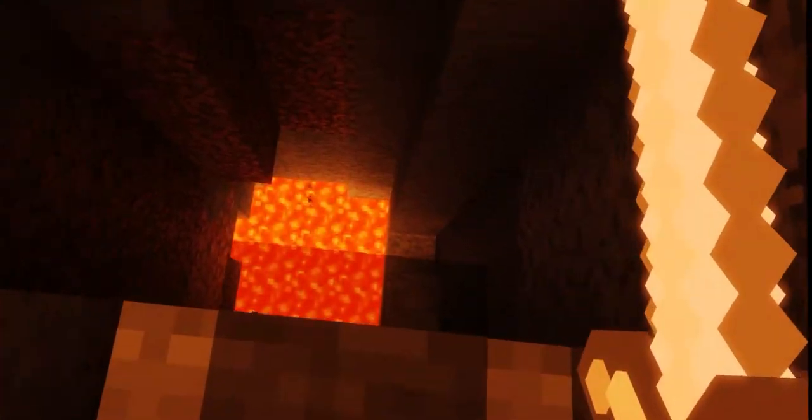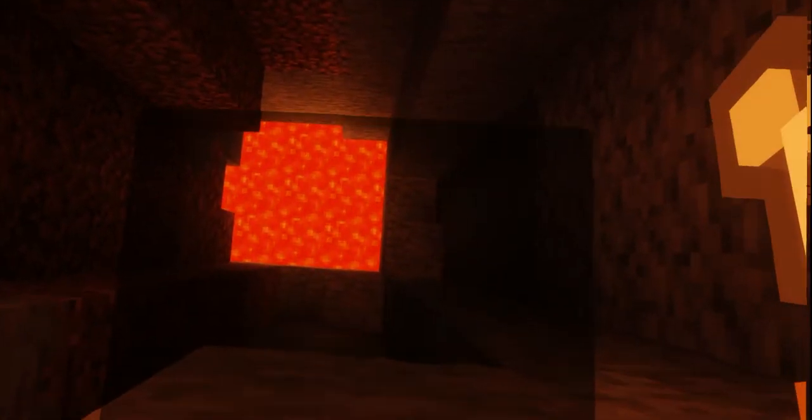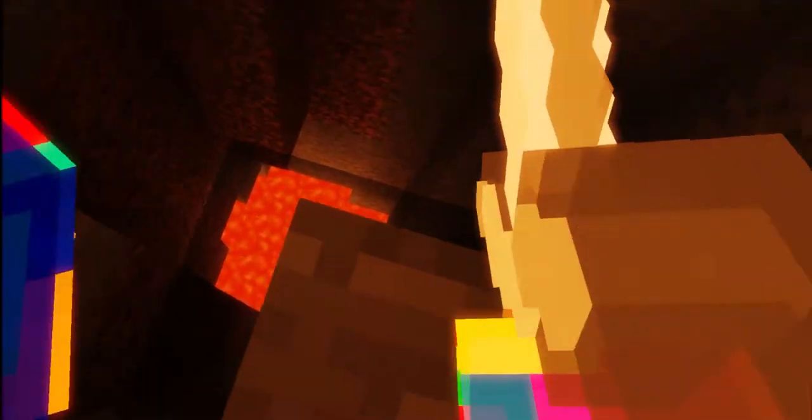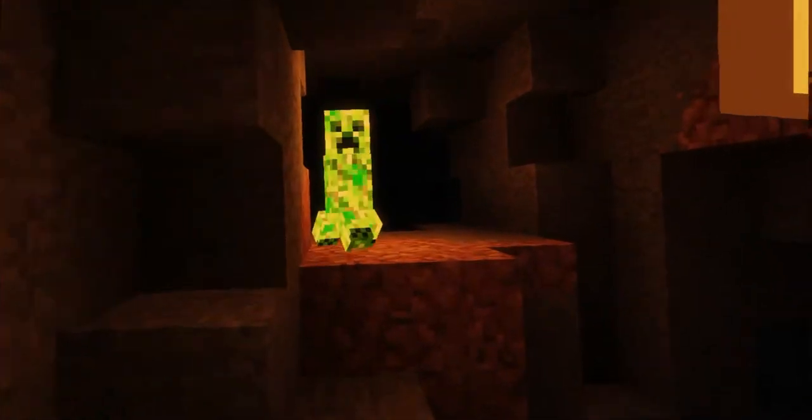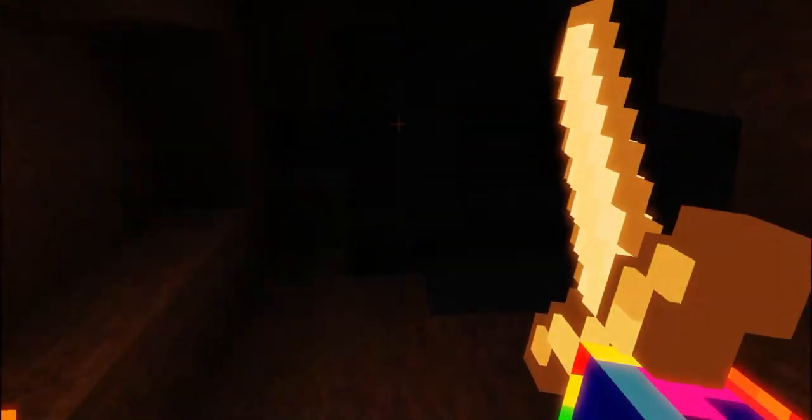Oh, jeez. Lava pit right there. Good thing keep inventory is set to true, just in case I fell in. Oh, no. Ooh, I can get more gunpowder. Never mind. It died. Again. Exploded.